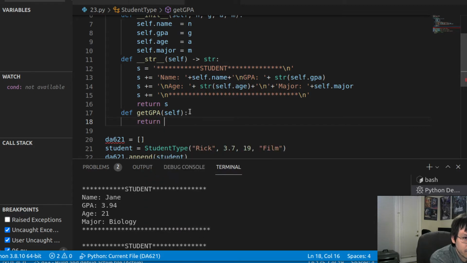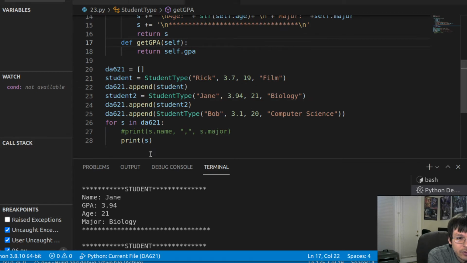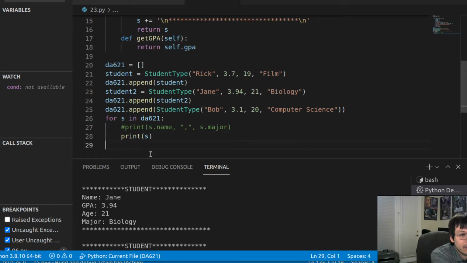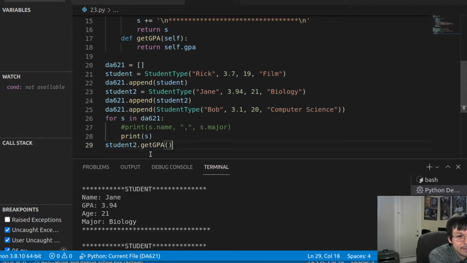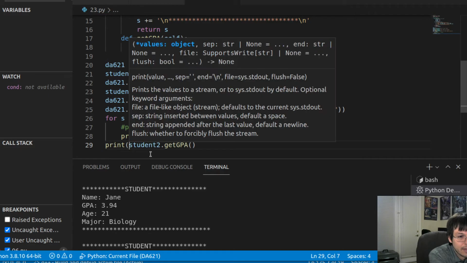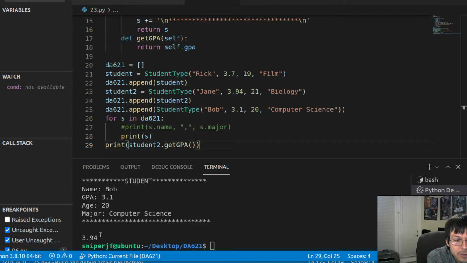So you could say return self.gpa. And what this is going to do is if I call it on the student, so if I say student2.getGPA and I print what this returns, it's just going to print out that student's GPA. As you can see, 3.94, okay?